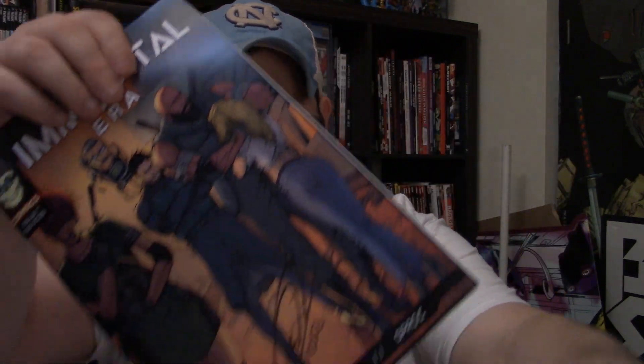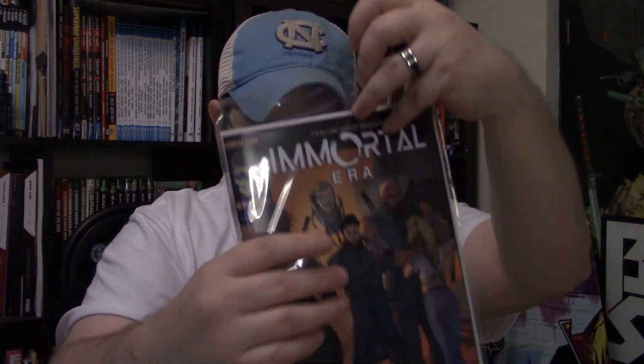So Immortal Era is written by Edward Davis, art by Cesar Olivera, colors by Maja Opicic — I'm sorry if I mispronounce that. This one was lettered and designed by Dan Schmidt; the assistant editor was Tony Pipitone, and the editor was Aaron Dowin, for issue seven. And let me just open that very beautiful trade — because the cover is just so nice.